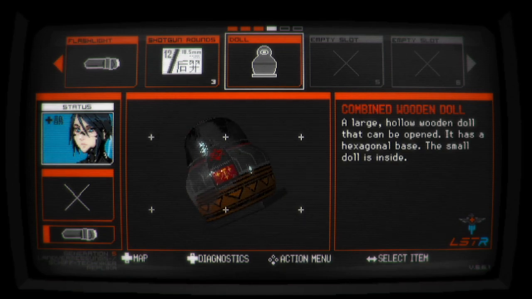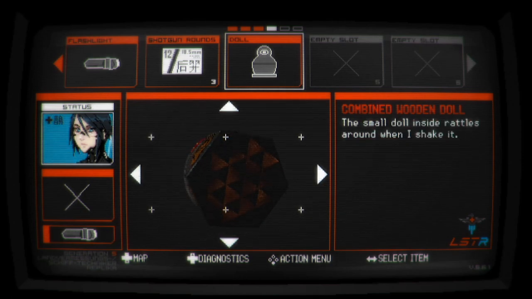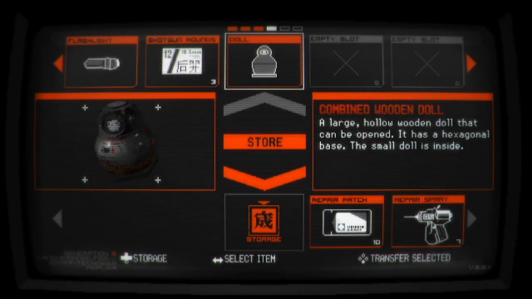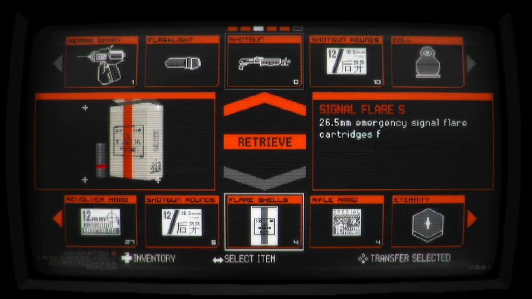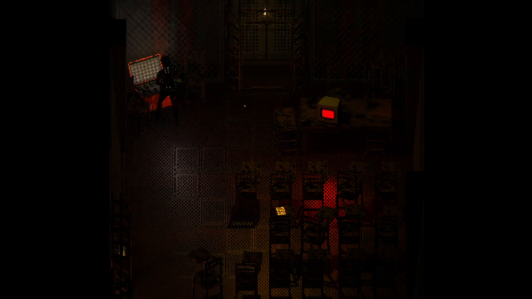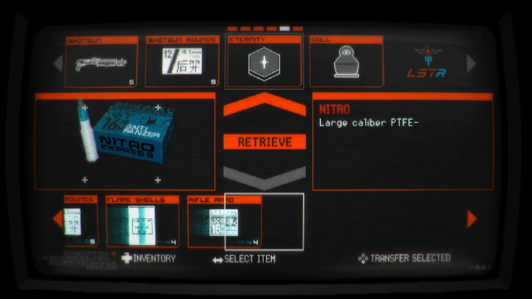A large hollow wooden door that can be opened. It has a hexagonal base. The small door is inside. Hexagonal base. Does that also go? Let's take this. Take all of the shotgun rounds, I guess. Or, yeah, up to 10 is fine. We're gonna reload this. We're gonna take this.